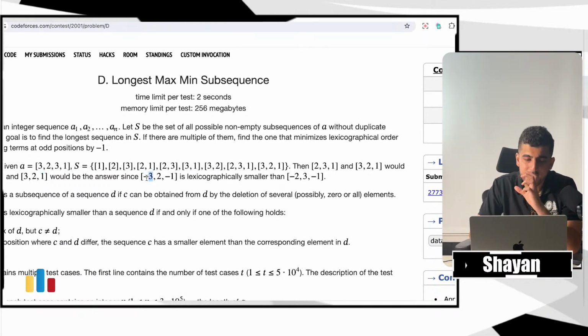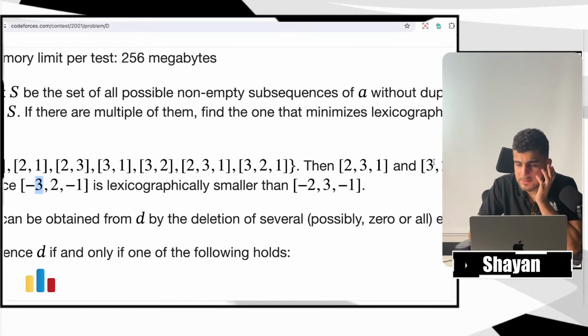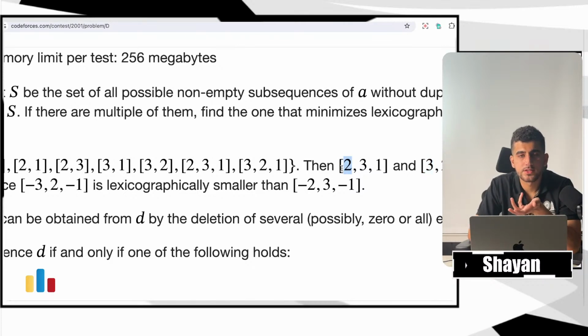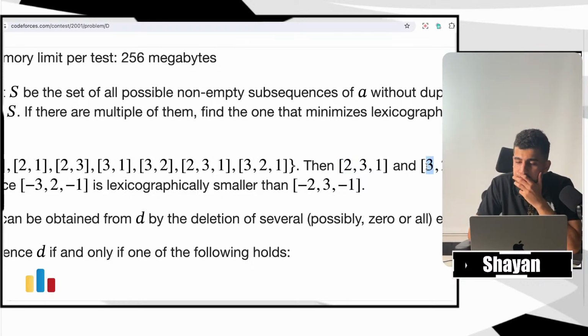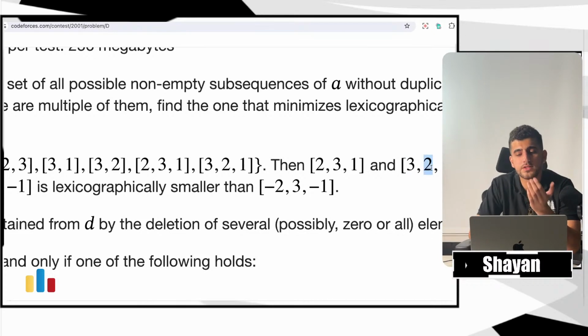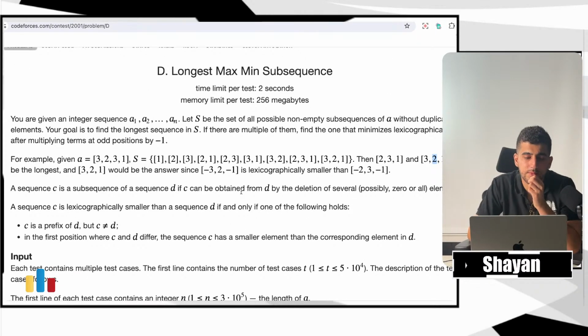So this multiplying by -1, it's like we're changing the order. Instead of wanting this value to be minimum, we want it to be maximum, as it is. Because, for example, here 3 is greater than 2, -3 is going to be less than -2, so it's going to be better. So for the first position, we prefer it to be greater. For the second position, we prefer it to be smaller. For the third position, we prefer it to be greater. And this is how we compare them lexicographically.